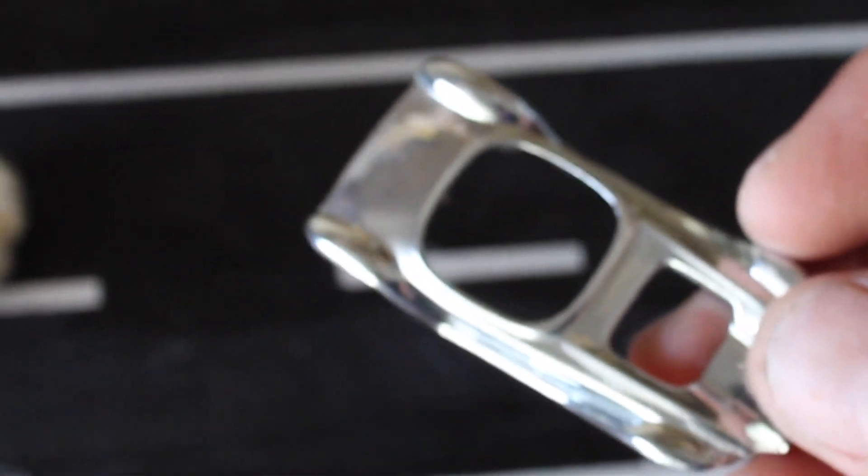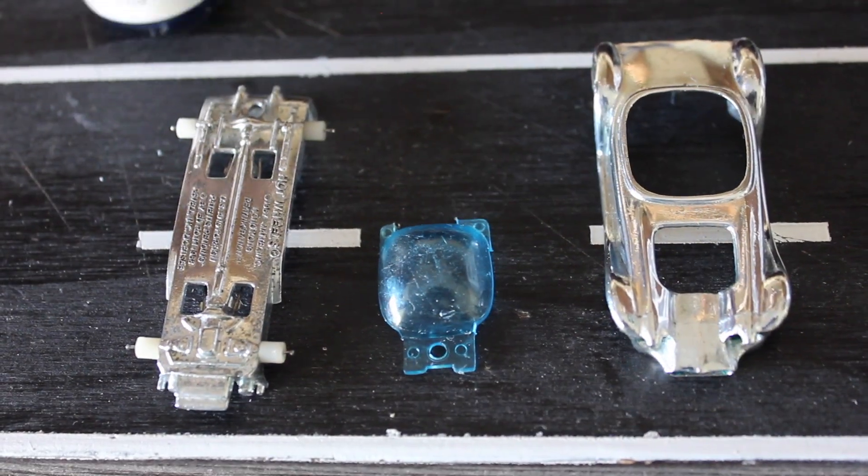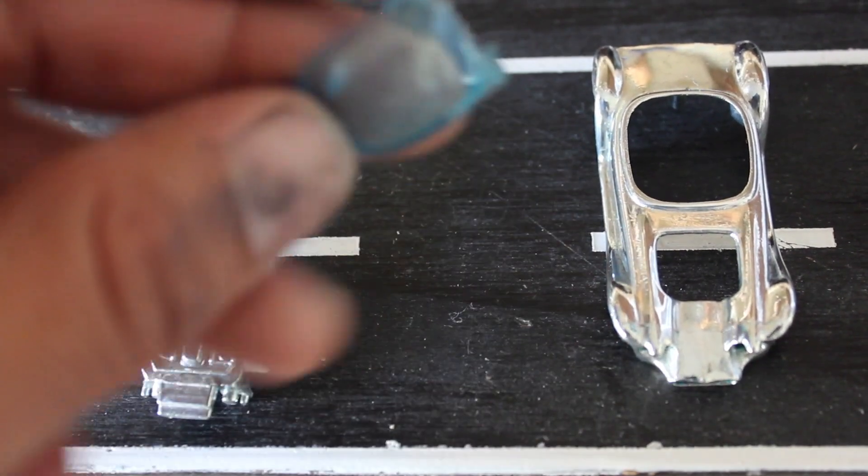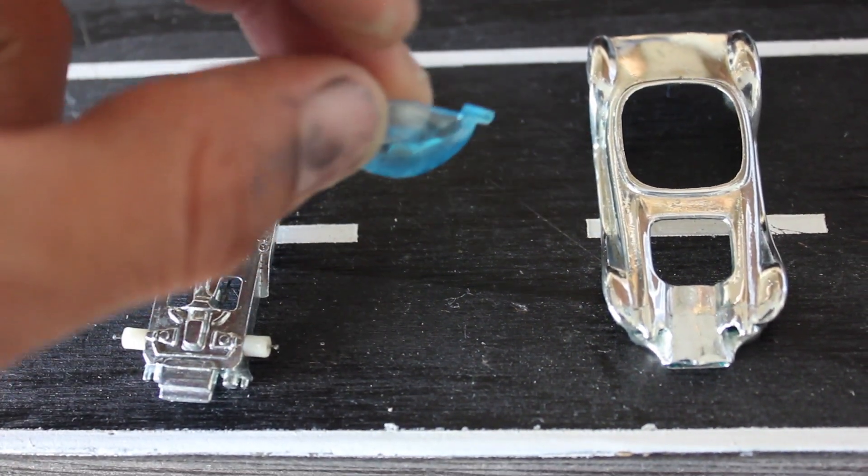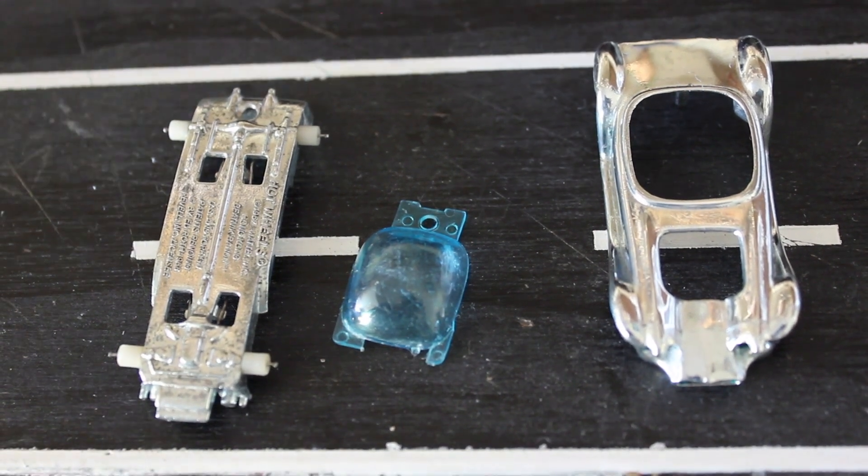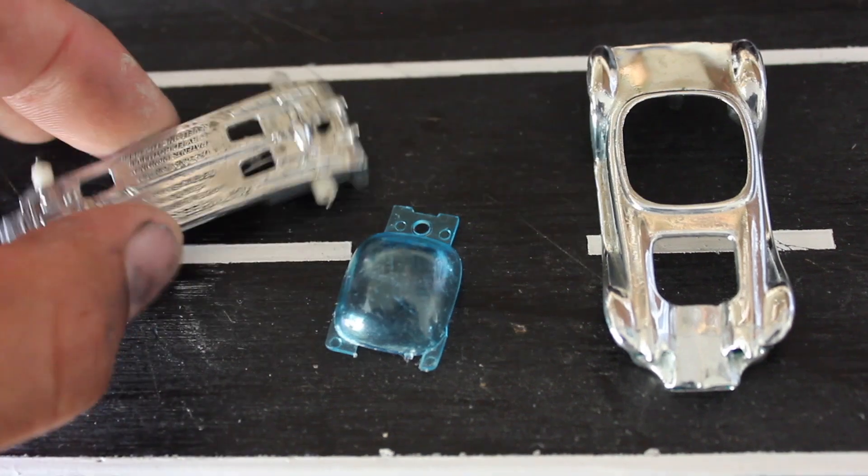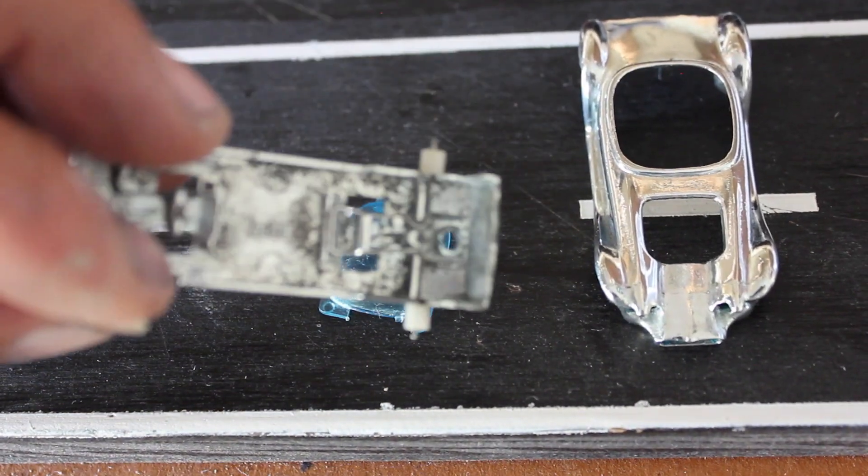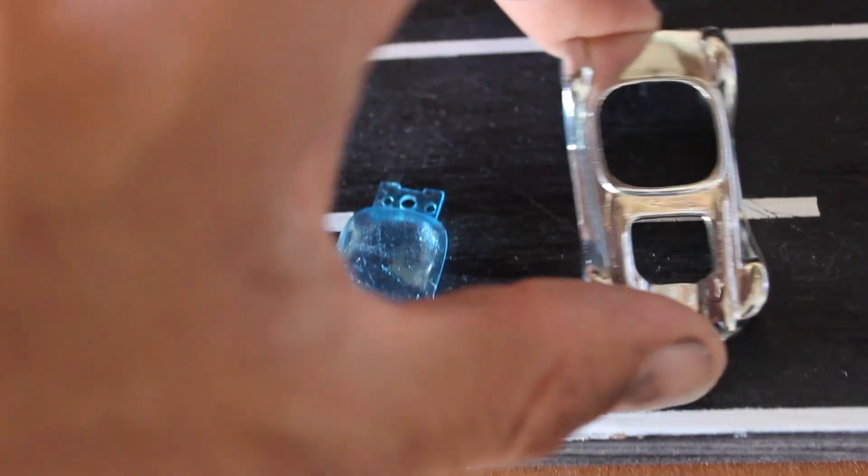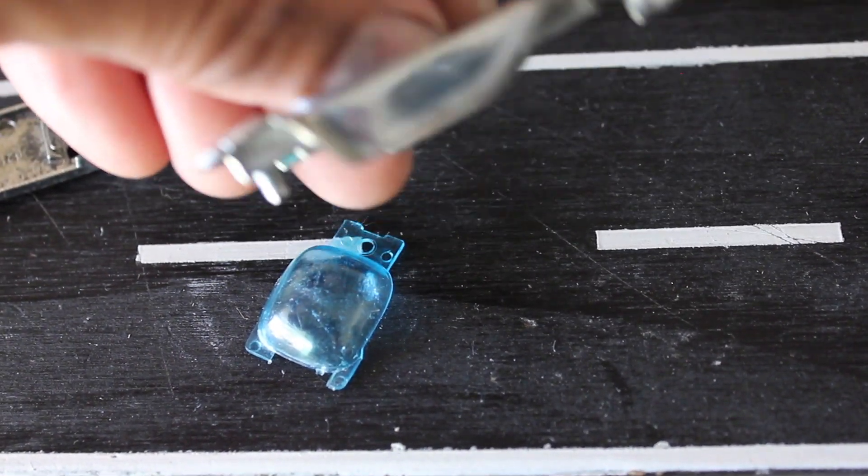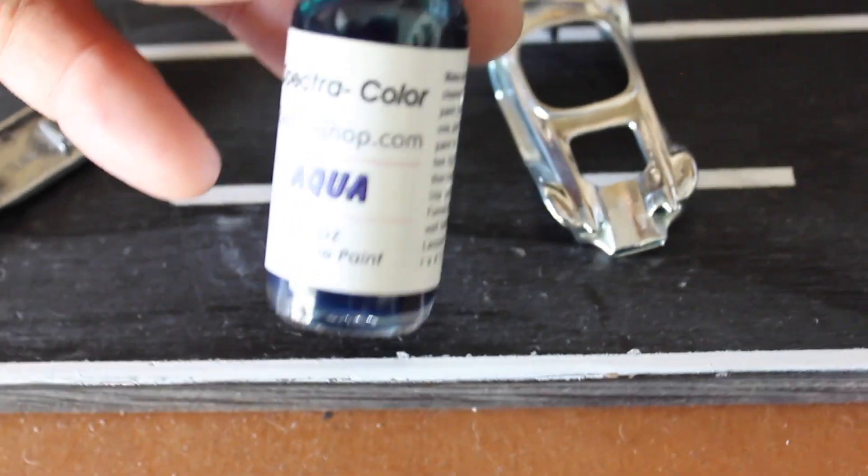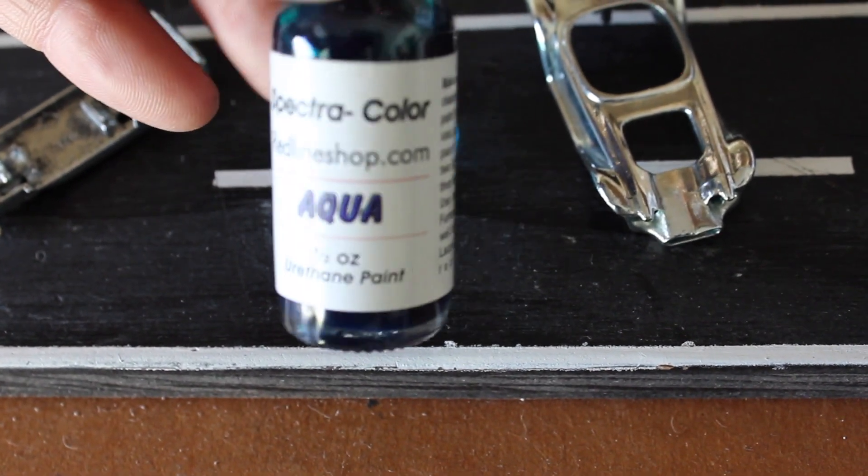Alright, so we're going to go ahead and move on to the glass now, the windshield. There they are, all three parts. The main parts are cleaned up. This is as clean as I'll be able to get this. Notice as I was cleaning there's a small internal scratch right around here where my thumb is, so it's going to be a challenge. After we put it together with the paint and everything, if it looks bad, we'll go ahead and order a new one. Bottom came out good, nice and shiny. Clean this off with some mineral spirits just to get a lot of the grease off. And I did have a bottle of aqua so we'll be able to get this back to its aqua state.